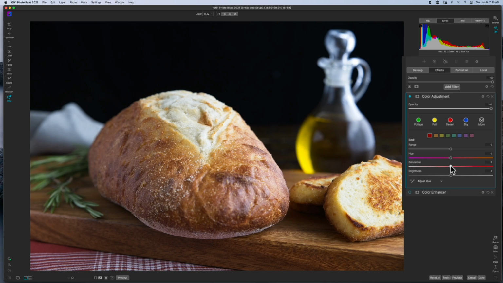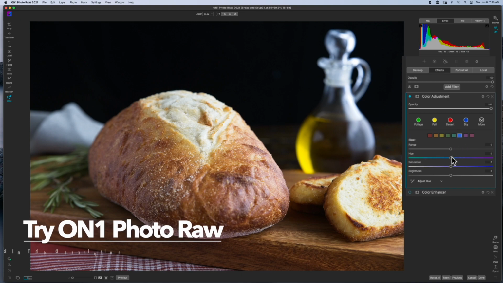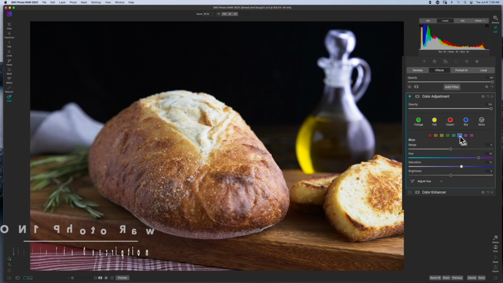Now, the hue is just going to give you exactly that, the hue. And you can change this for every single color here, right? So I can have some wonky colors in this image if I really wanted to. Now, there's not too many blues in this image, so that's not a big deal.